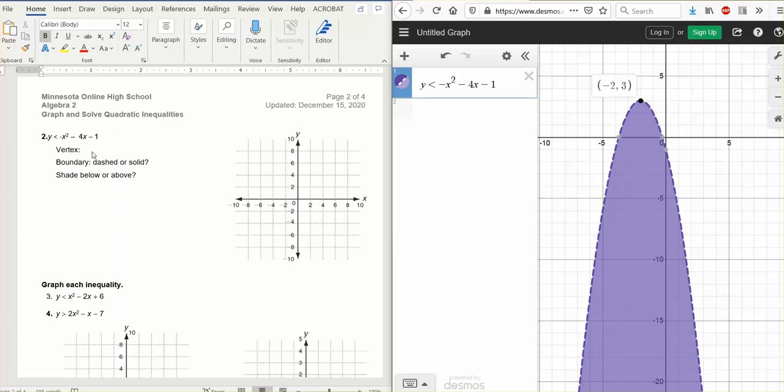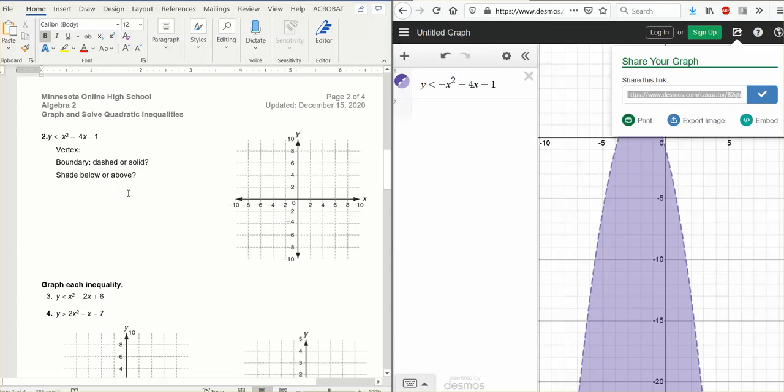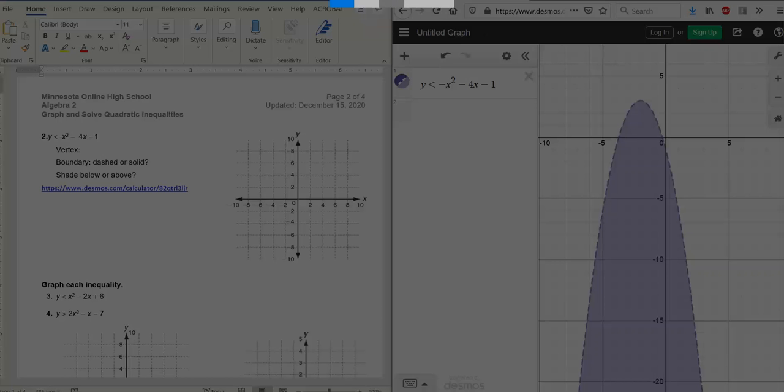And now I'm going to get a screenshot to paste here because I've decided I don't want to redraw this over here. I might make it look really sloppy. So you can either get a link. If you get a link, make sure that after you paste the link in there, you hit the space bar so that it becomes a live link. Otherwise, when I open your document, I won't be able to click on it. If you prefer to take a screenshot, I like Snip and Sketch, so I'm just going to copy the equation too, or the inequality, so I can see that.